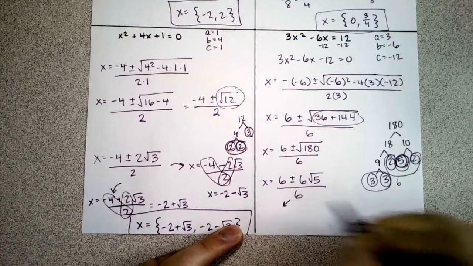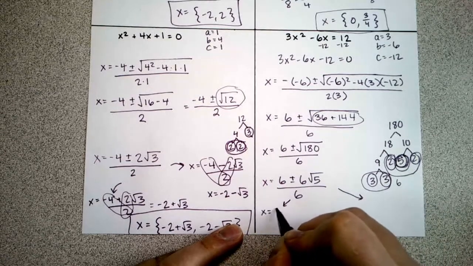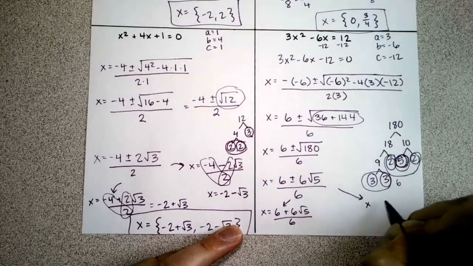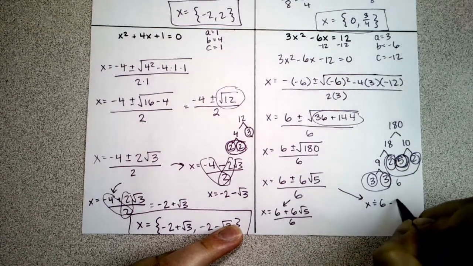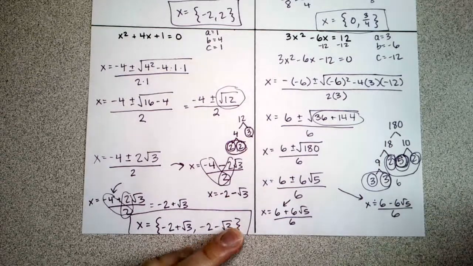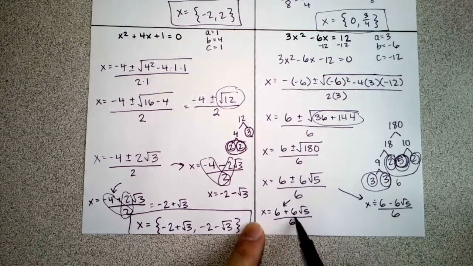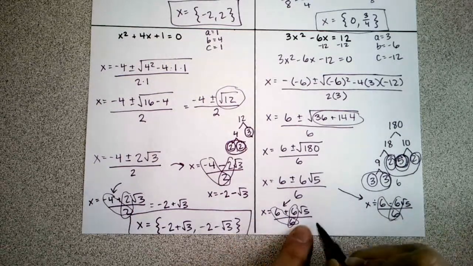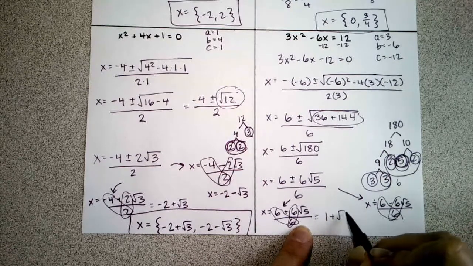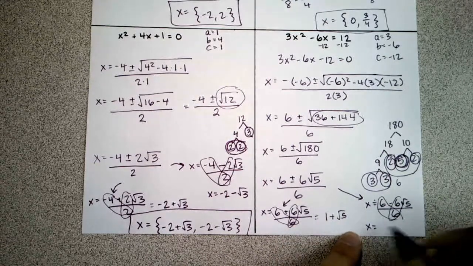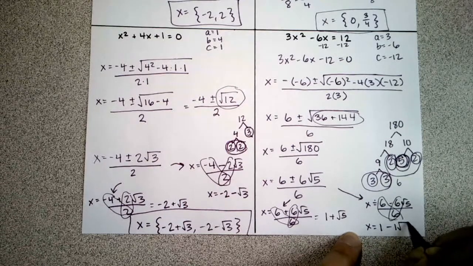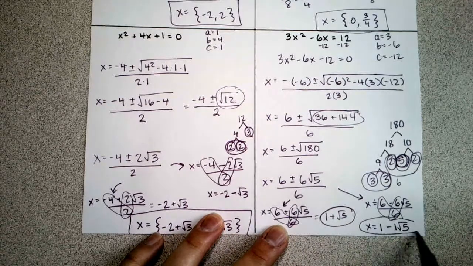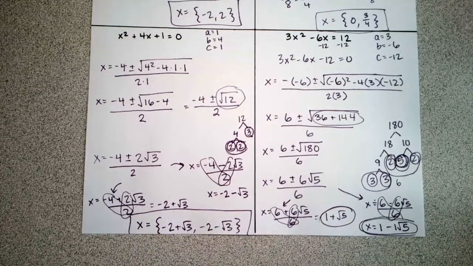We need to split it into our two different equations. One of them with the plus sign, and one of them with the minus sign. Again, to simplify this, you divide each term by whatever's in the bottom, so by 6 in both fractions. So in this first one, you get 1 plus 1 square root of 5, and the second one, you get 1 minus 1 square root of 5. I'm kind of out of room here, so I'm just going to circle this. There's our two answers. All right, good luck.